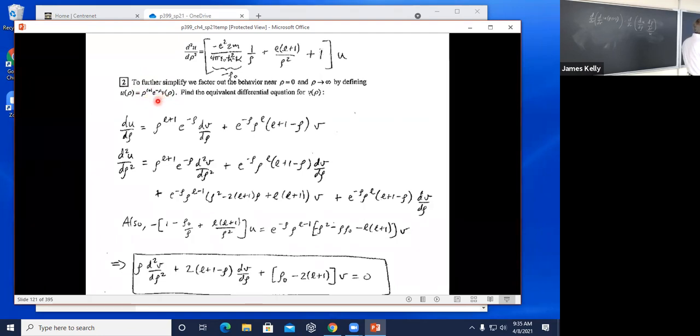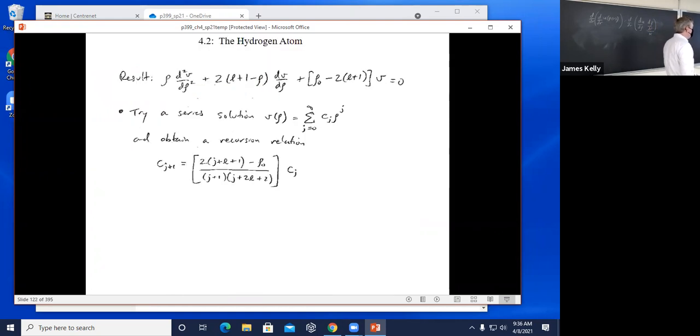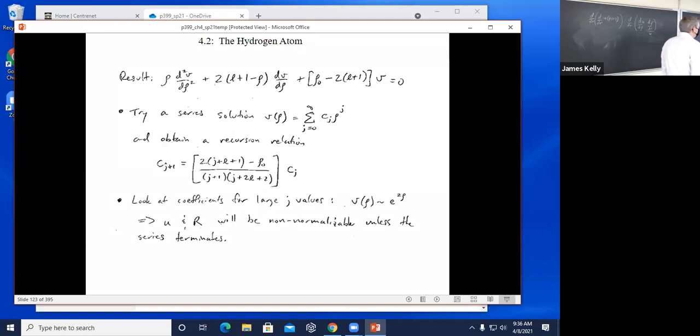Here's an exponential function. We've gotten the solution for u as a function of rho, and then I can substitute for rho as a function of r, and then I can change u into R of r. We're going to be able to write it in terms of explicit functions that we know of those types. Rather, if I had done a series solution right from the beginning, I would have just had some series I don't recognize. It would have had this behavior in it, but it's nice to be able to know that behavior and see it explicitly, rather than just having it encoded in some mysterious series.